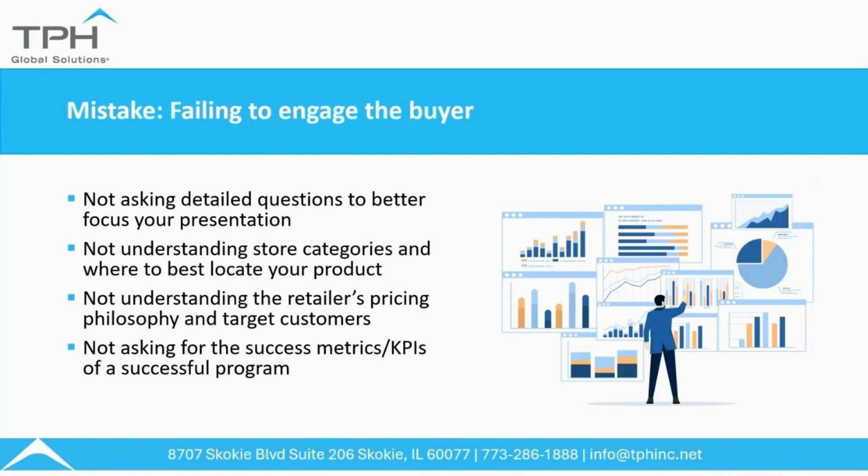The best program that will achieve success and profitability, so that when you get through the first order, what you're really trying to get through to is the larger follow-on orders and the relationship with that retailer. Because nobody's going to make money on the first order. You want to have a relationship with the retailer that will last years and that they can rely on you to bring in a quality product.